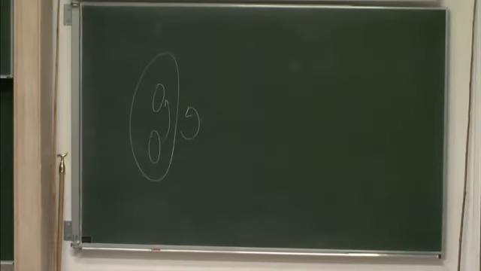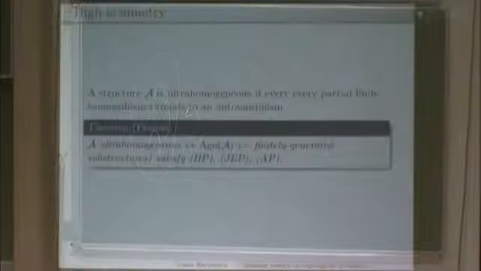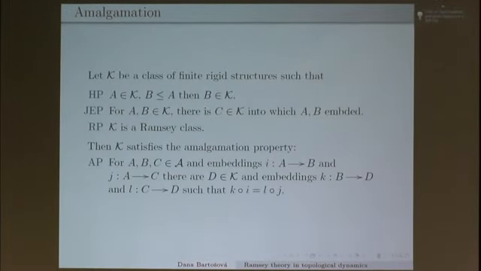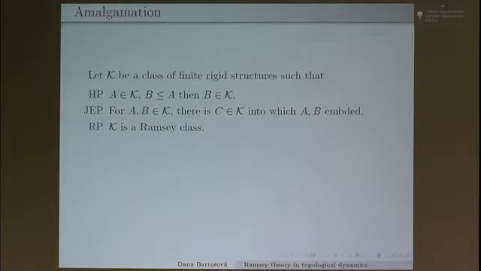Question? I thought that K was supposed to be rigid structures. That was on the previous slide to ensure that we do have the amalgamation property, because this part works only if you have rigidity, otherwise you would have to be talking about embeddings. But Ramsey theory works for everything. So the Ramsey property implies the amalgamation property in the case of rigid structures. And it's of course not vice versa. Of course, the amalgamation property is not equivalent to the Ramsey property. The Ramsey property is something that is more difficult to achieve. Okay.